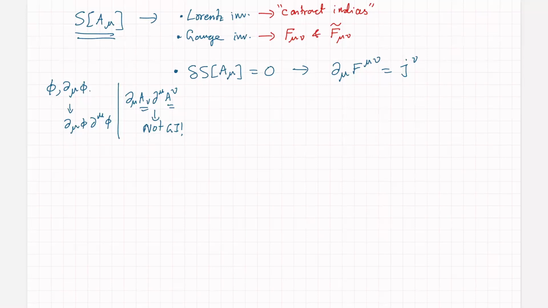Lorentz invariance is not a symmetry of the field; it's a symmetry of space-time. It's a symmetry that affects the space-time coordinates x^mu. It goes to some lambda^mu_nu x^nu, because lambda^mu_nu are the generators of the Lorentz transformations, right? And then as a consequence, any function of space-time, whether a scalar function or a vector function or a tensor function, will get the appropriate transformation law. So Lorentz invariance is basically us choosing different reference frames.